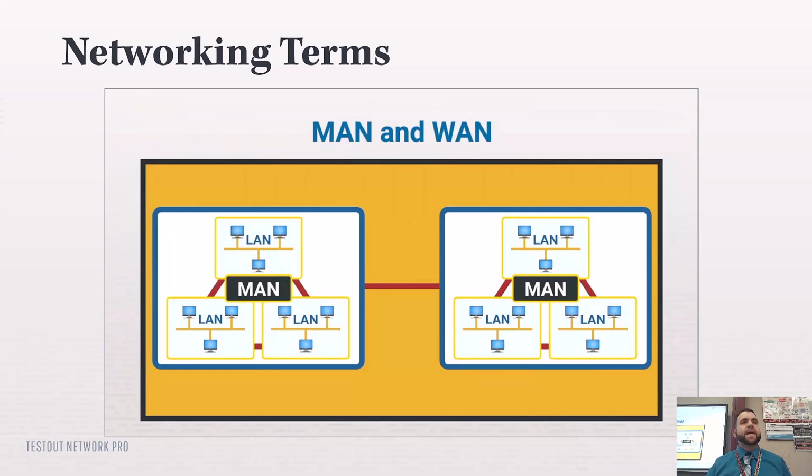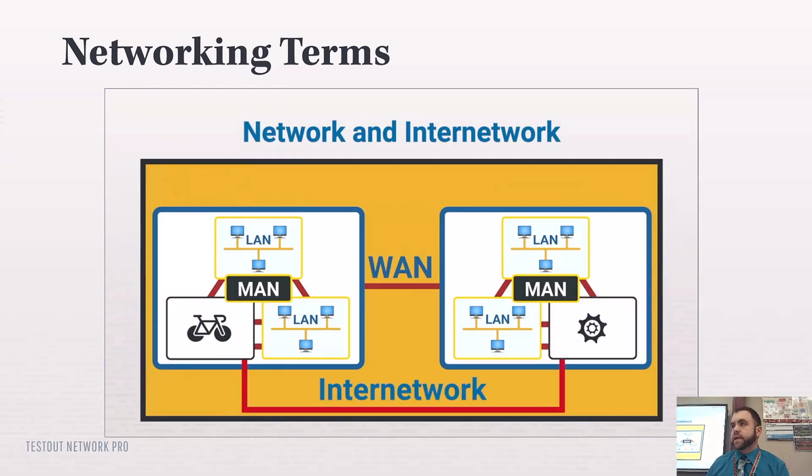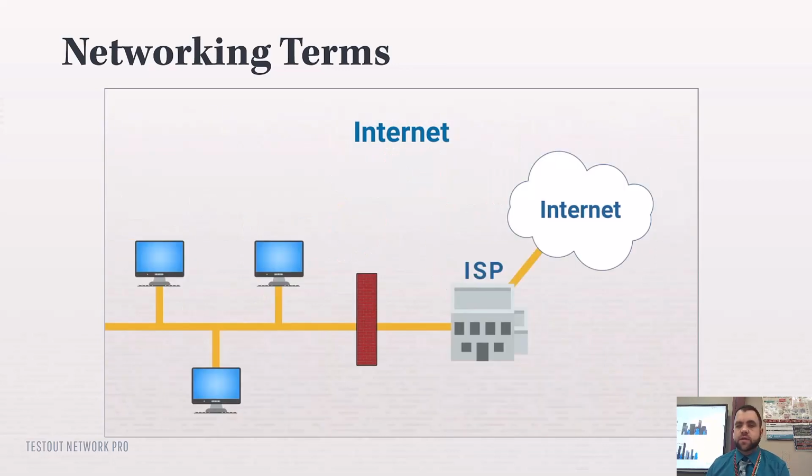So what's the difference between a MAN and a WAN? A metropolitan area network and a wide area network. It's how big it is. A MAN is a city. A WAN is way bigger than a city, so that would connect multiple cities together, like Ashland to Mansfield. Ashland would have a MAN, Mansfield would be a MAN, and the connection between them would be our WAN connection, our wide area network connection. Pretty self-explanatory. Any questions on that? Makes sense?